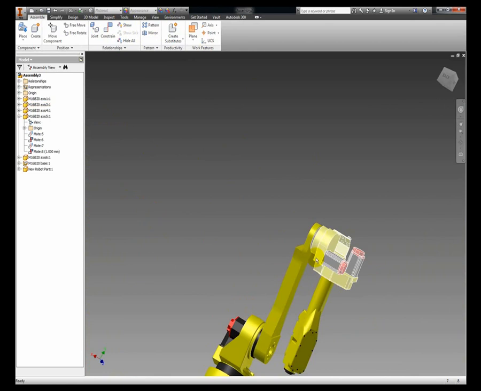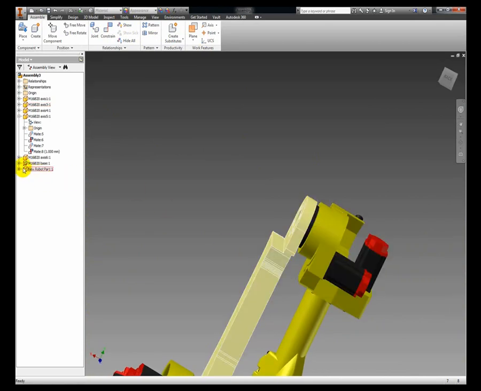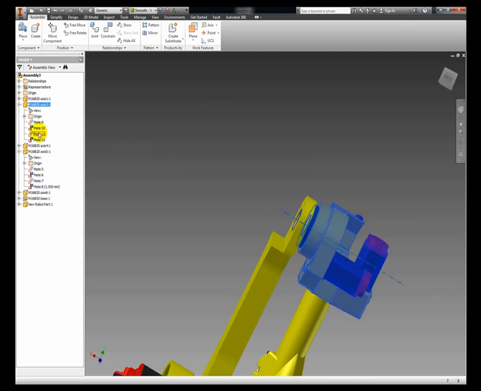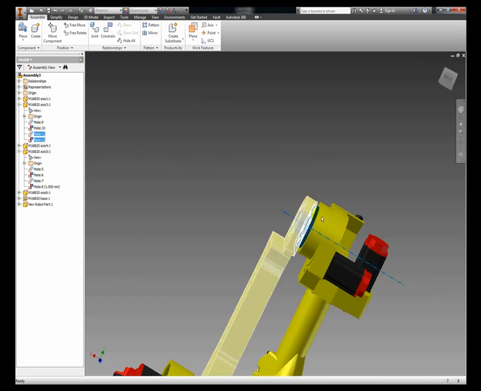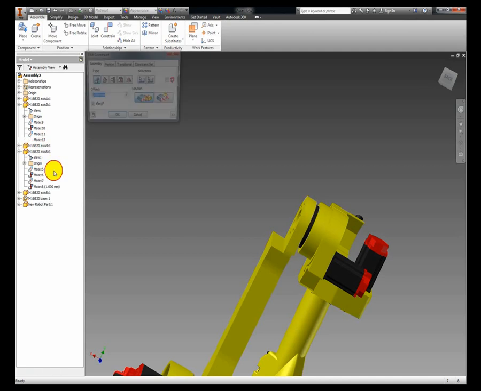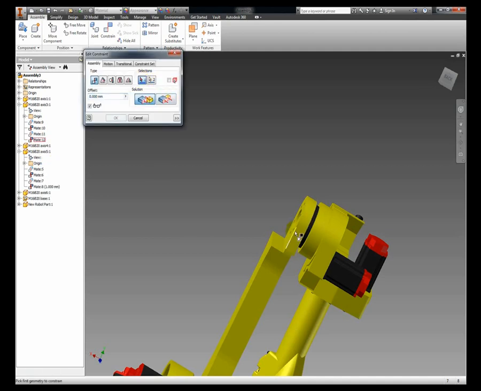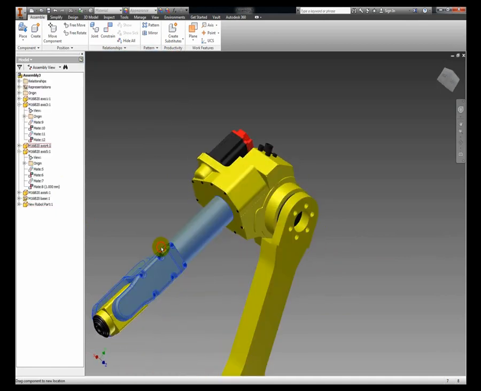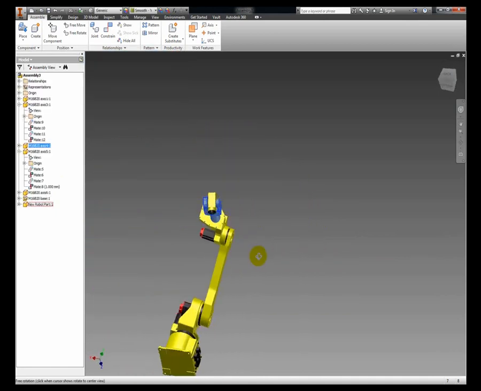Obviously I've made a little bit of a mistake there. I've put them on the wrong side. That's not a problem. So just like with everything else inside of Inventor, we can just select the component that we've made the mistake on, find the two mates that are the problem. In this instance, I've obviously mated the wrong face to the wrong face. The center line stays the same. So for that second mate, I can right click and edit, select face 1, like so, click OK, and then that updates as such.